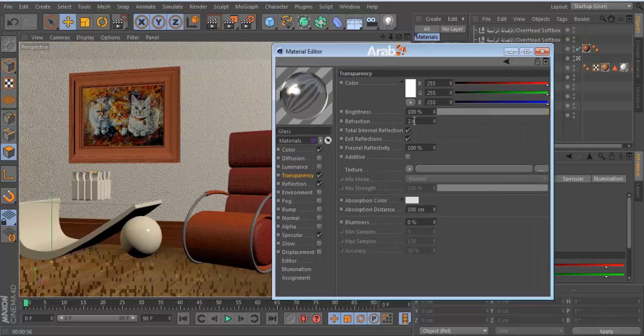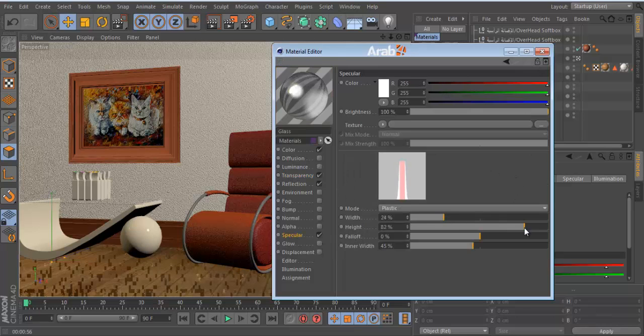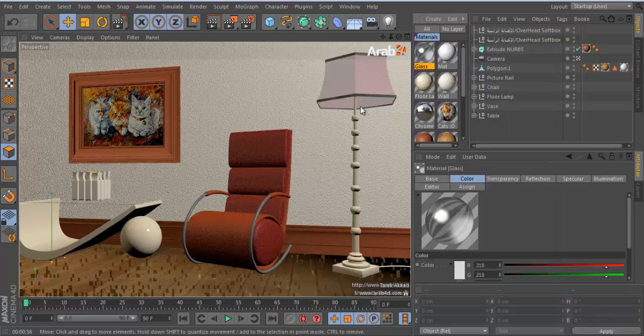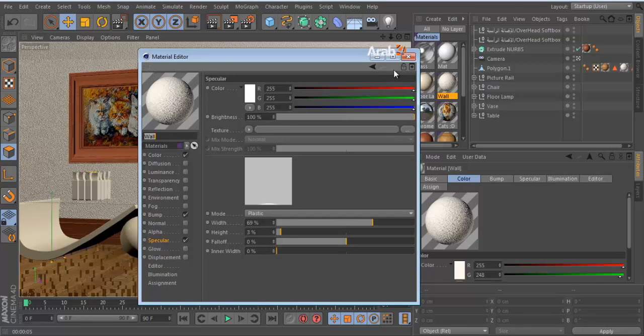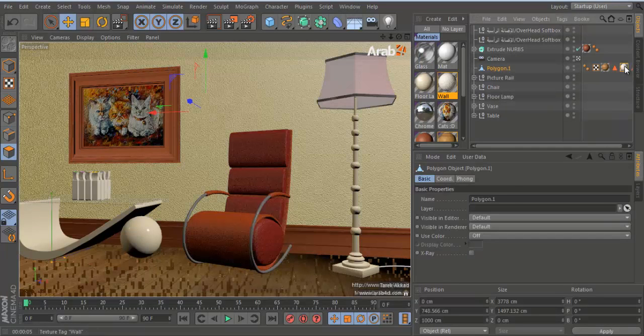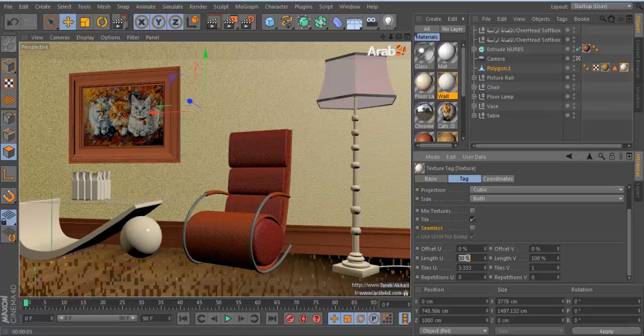Refraction is too high, maybe let's do it 1.6, I think. Okay, I found it, because the wall is very big, so we will change the length maybe to 30%.